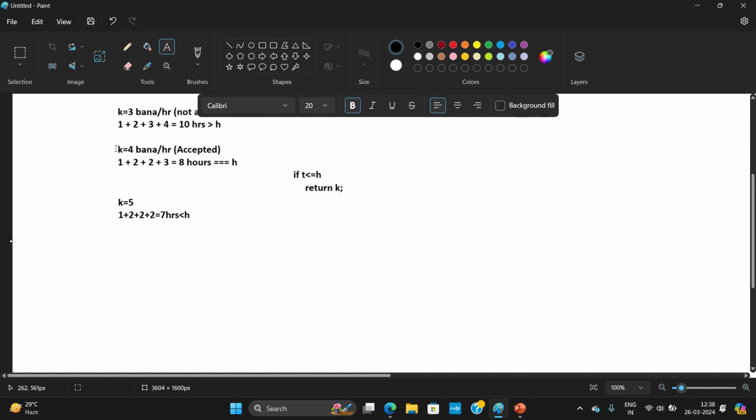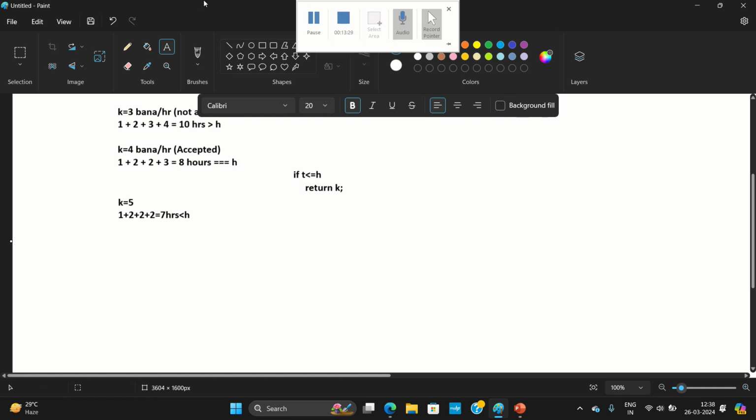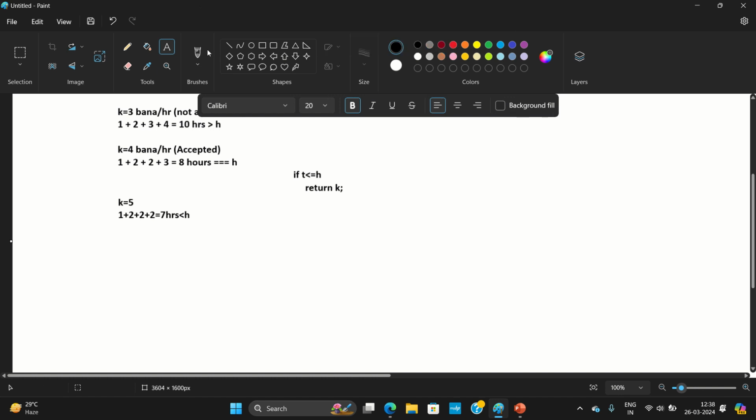At least what should be the eating speed of Coco so that it can complete it within the 8 hours? Or you can ask yourself the question, at least what speed should Coco opt for? That is 4, at minimum.